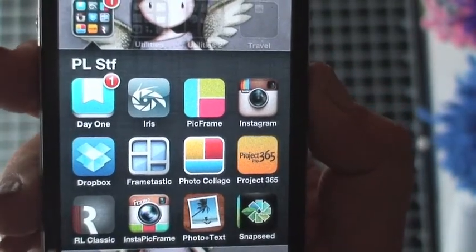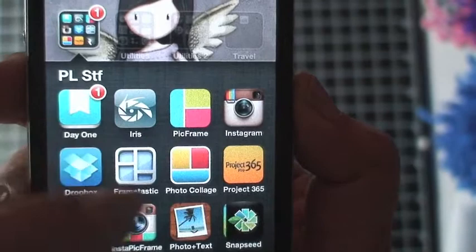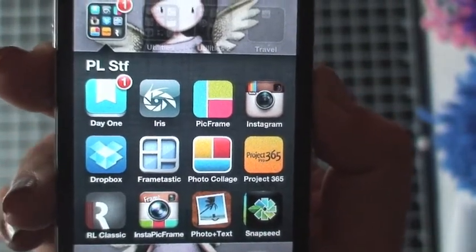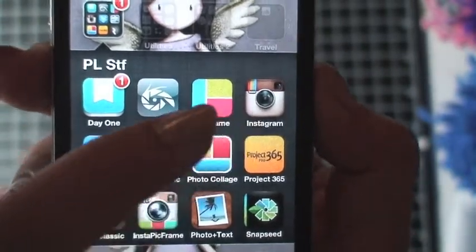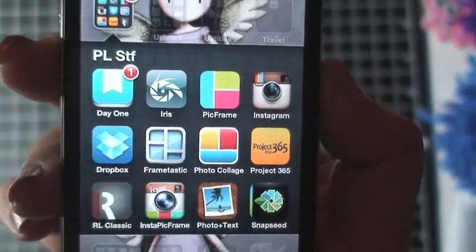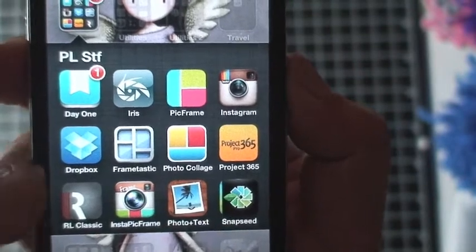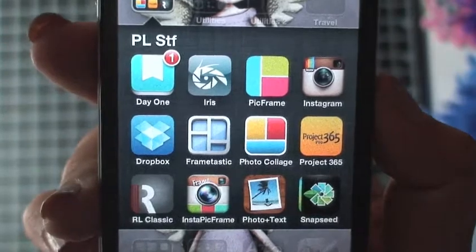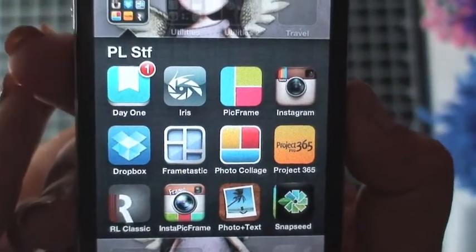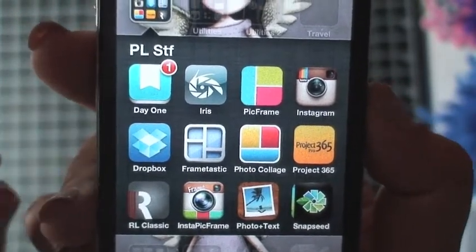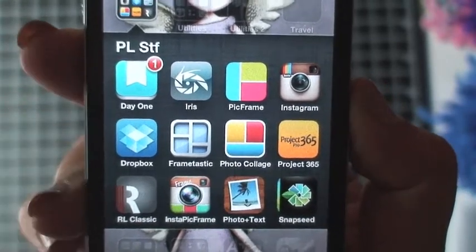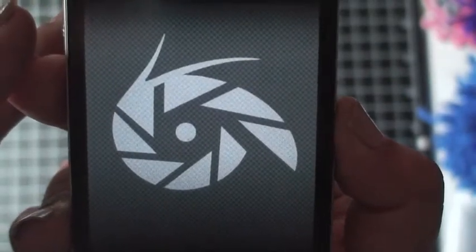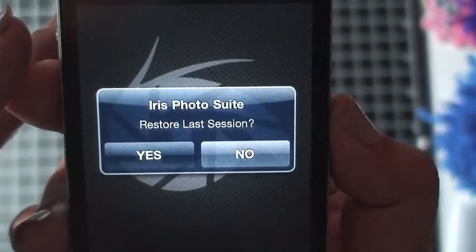Now some filter apps on here are Instagram, Iris, and Snapseed. What those do is you can edit your pictures on here. Instagram has very limited editing. It just gives you filters. Iris and Snapseed give you a little bit more, where you can do red eye, change the quality of your picture, make it a little bit sharper, stuff like that. I think it also has filters on it as well. But let me just double check.